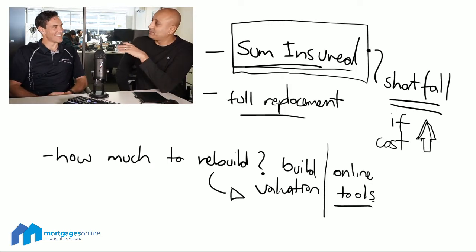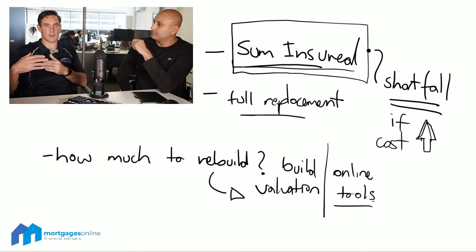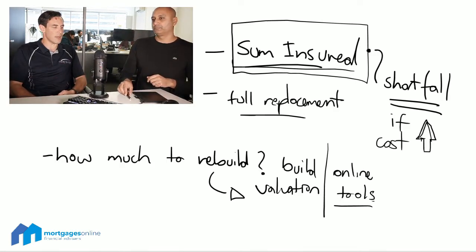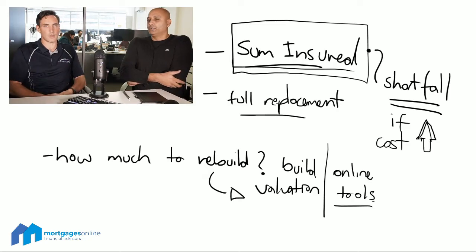But there is actually some support when you're claiming, right? Instead of just ringing the 0800 number and waiting for 2 hours to speak to someone sometimes. Yep. You usually just call my mobile, and I would then talk you through the claims process, and make sure that we get all the information and put your best foot forward for any potential claim you may have, and make sure that you're well looked after through that whole process.